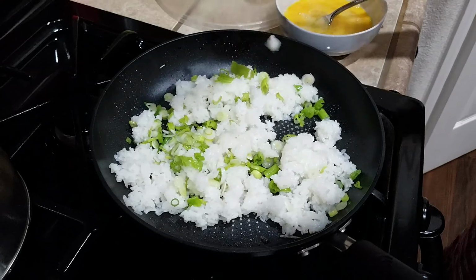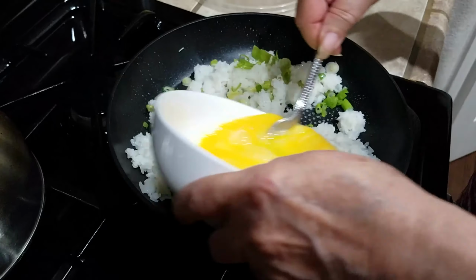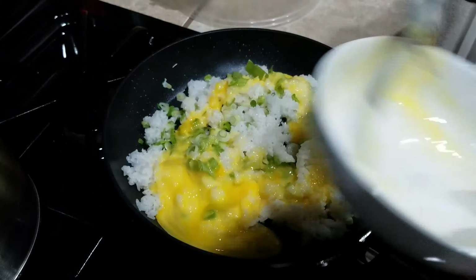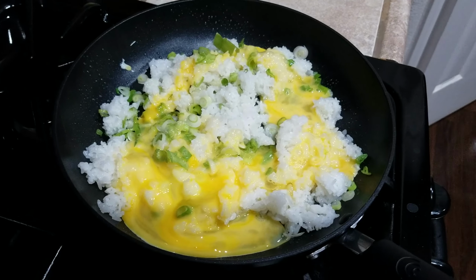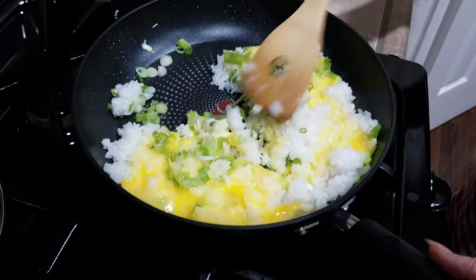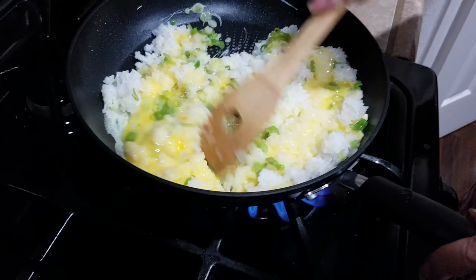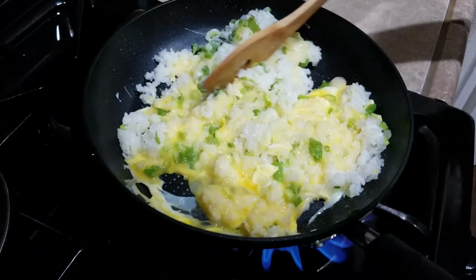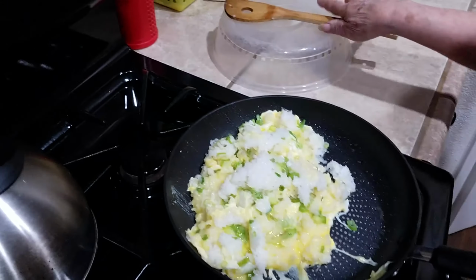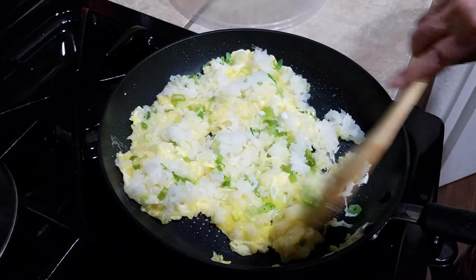Now you put the egg. After you've heated up the rice and the onions in the oil, then add the egg. Seems to work really well. As the egg starts to solidify, keep stirring, mixing.